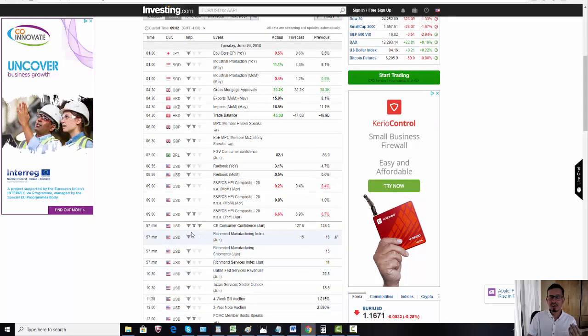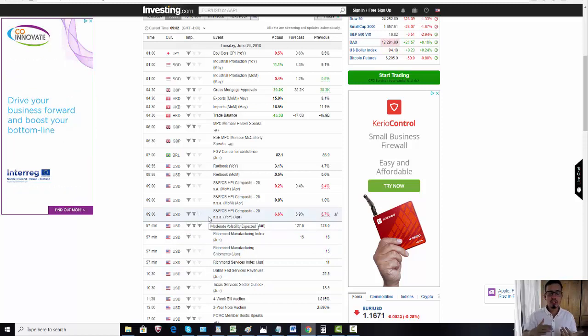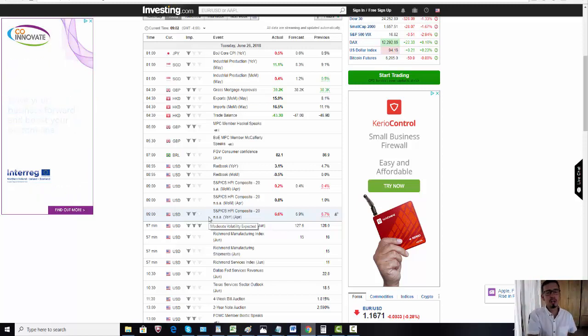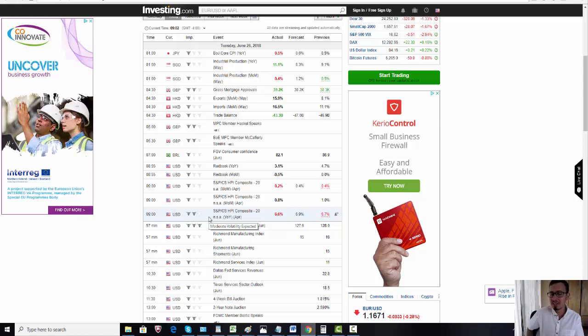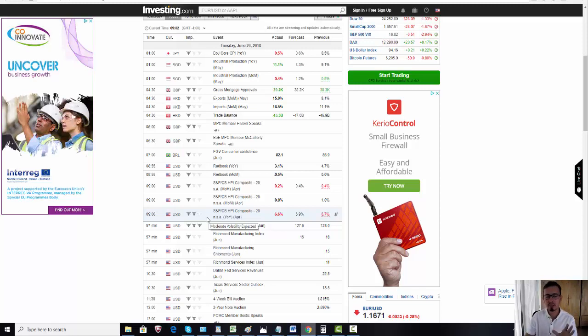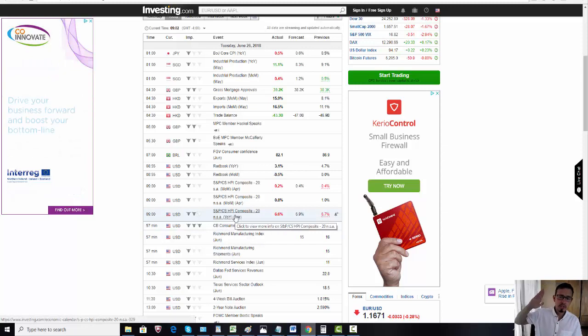This is the time when these news releases will break through support and resistance, and Bollinger Bands and all the other indicators you've been using in your technical analysis can be thrown out of the window, because these news releases break through everything. What's driving the market? The news are driving the market. If the news are positive, the currency goes up. If the news are negative, the currency goes down.